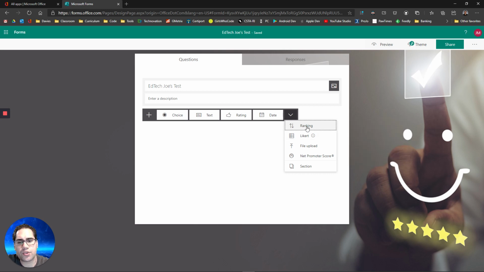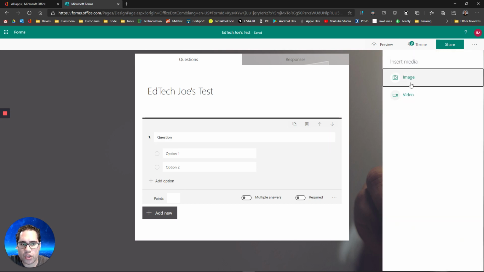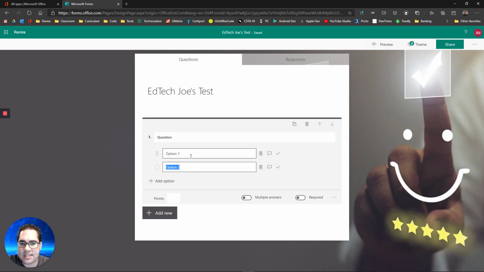And if you're using this maybe for more of an assignment and not necessarily just a quiz or a test, you could maybe use the file upload question or item. So I'm just selecting multiple choice to start off. And of course, as you would expect, you have your question you can type in. You can add an image to support your question or a video. So you can have a video that goes along with your question or an image. You provide the multiple choice options for this.